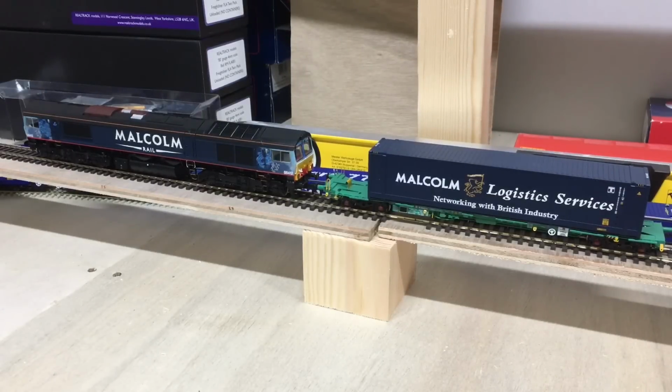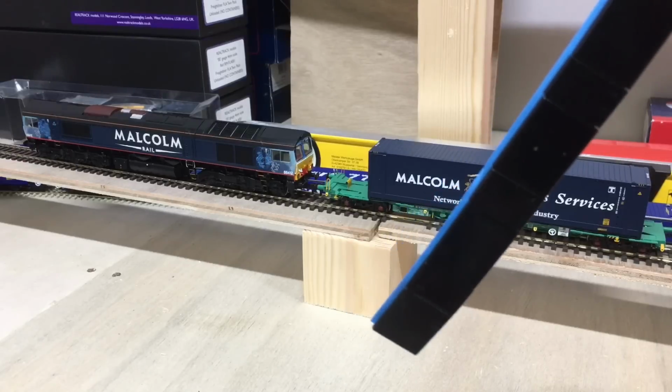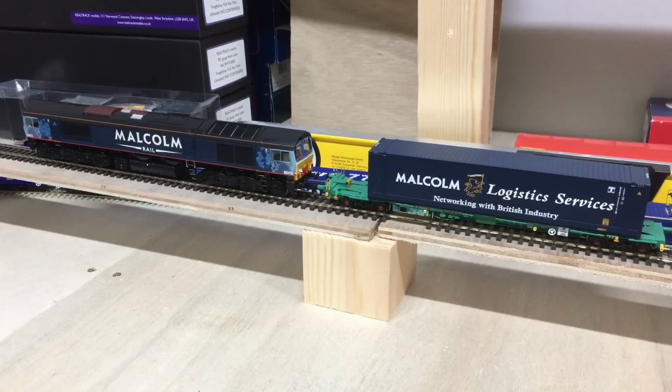Next up, I've got a Malcolm Rail Class 66 by Bachmann and a rake of Bachmann intermodal wagons with 6 Malcolm Logistics containers and 6 Asda containers, so you'll see that going up and down the incline. But just as I said about putting weight in the Less CO2 Tesco containers, the same thing has had to be done for all of the Bachmann Class 66 locos. So I've been through all of my 66s, and these are the weights. They're called wheel weights, which either come in 5 grams or 10 grams that I've purchased here, which I've added inside the Class 66 body shell to make sure that it has enough traction to get up and down the incline.